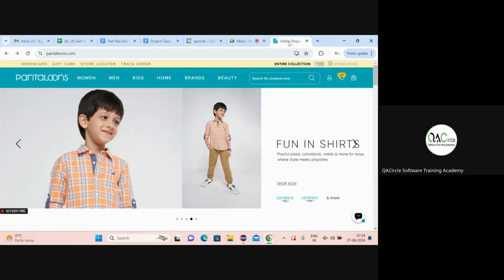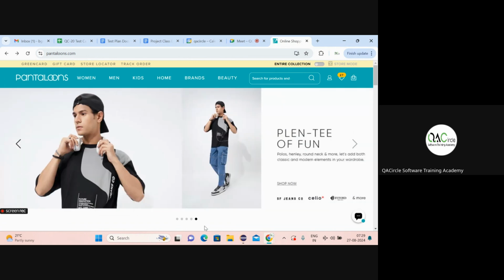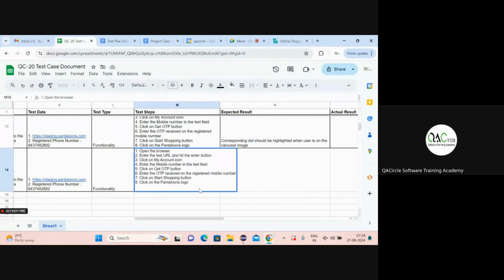The test case is like 1, 2, 3, 4, 5. There are 5 dots. So what I can say is click on all the dot representation.